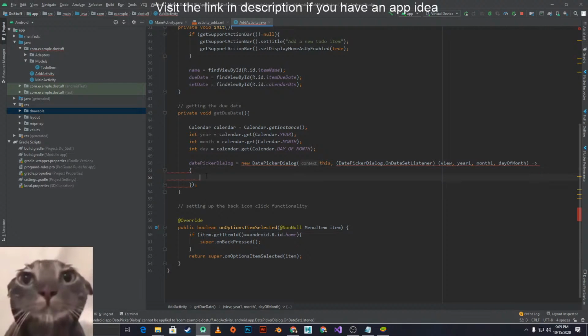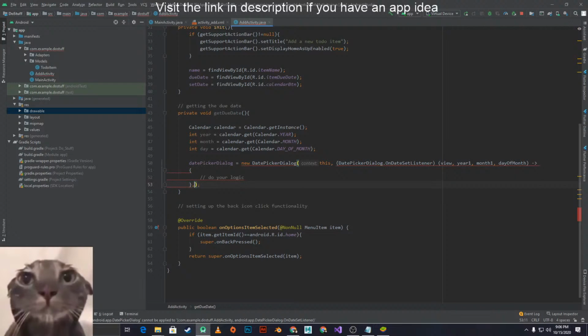Okay, so in here, I need to check some documentation for how the date picker dialog works real quick. Let's see. Alright, so inside of that, do your logic that happens there. Why do I need that then?